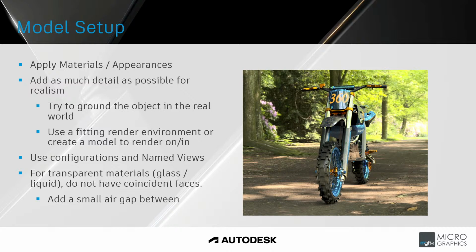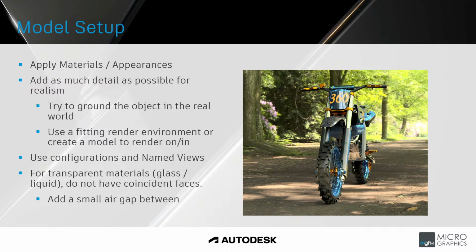So on this bike here, we've got rims that might be steel rims, but they're painted blue, maybe powder coated in blue. We've got some yellowish gold components here that might be aluminium, but that are powder coated or electroplated in yellow. So we've got these components with the various colors and appearances applied to them. So as part of the design process, you can be applying those appearances, which will go a long way in making it more realistic. You can actually see the different colors, the different color combinations that are applied.